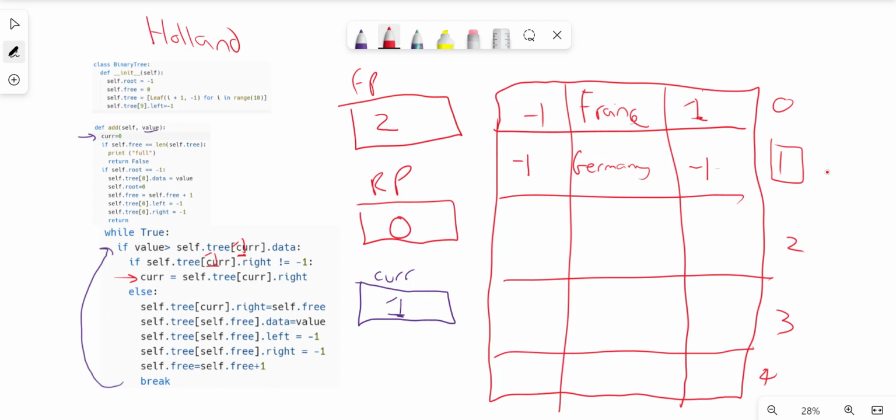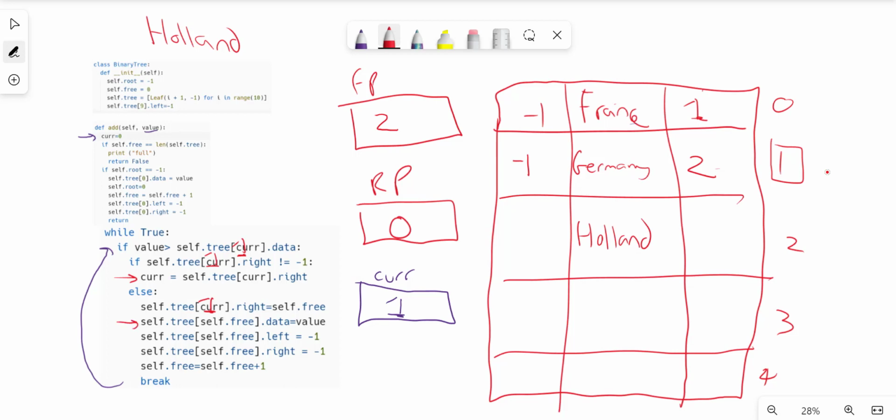So self.tree cur, which is 1, dot right, which is this. We change it to be self.free, which is a free pointer. Why? Because that is where we're going to be pointing to next. Germany will point to Holland. We put Holland in because of this bit.